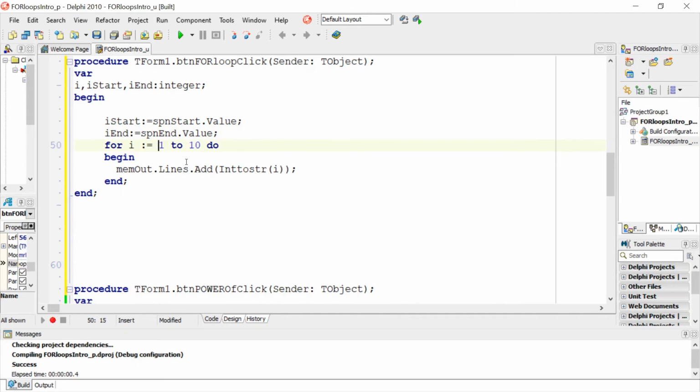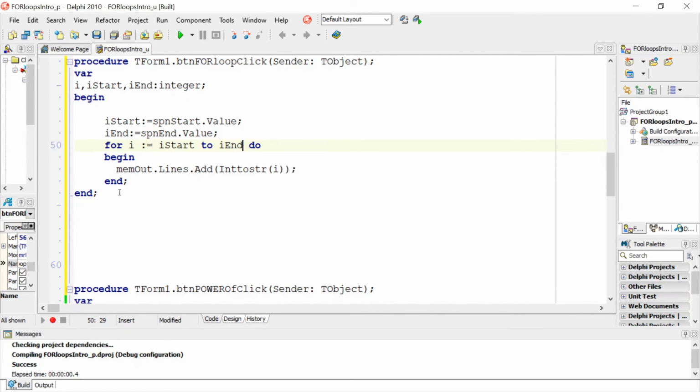Now, instead of using an actual digit, I could use a variable. That could be my start value, and instead of using 10, I could use a variable of where I want to end. I'm still displaying the value of i each time, but my loop is running from a value that I'm getting as input from a spin edit.